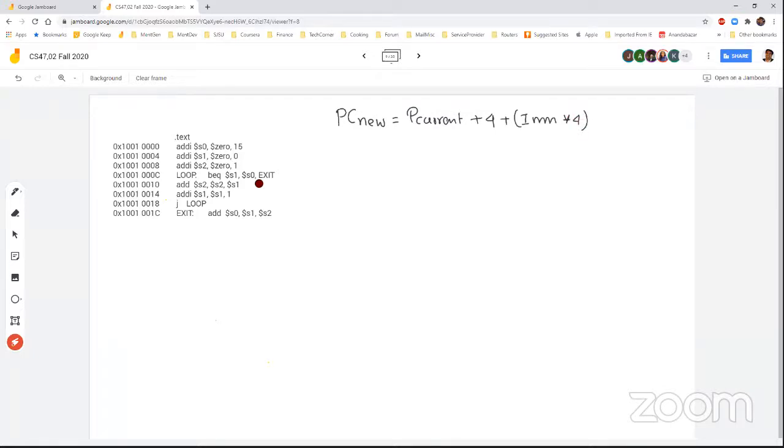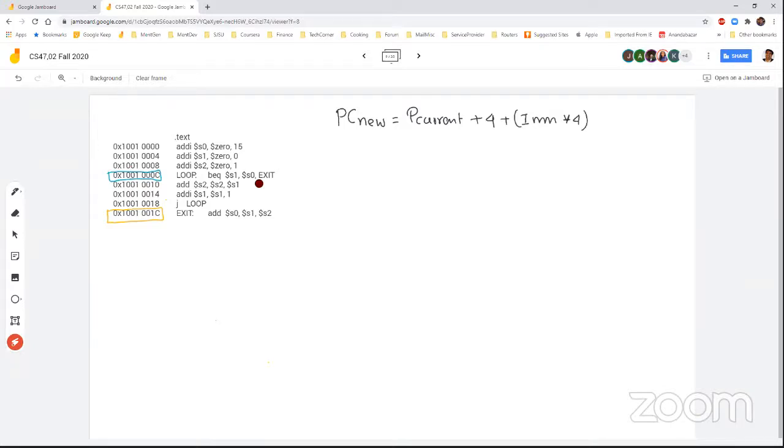Now for this one, we know the PC new, because PC new is going to be all the way here. So this is your PC new, right? And PC current is basically the address of this BEQ instruction.